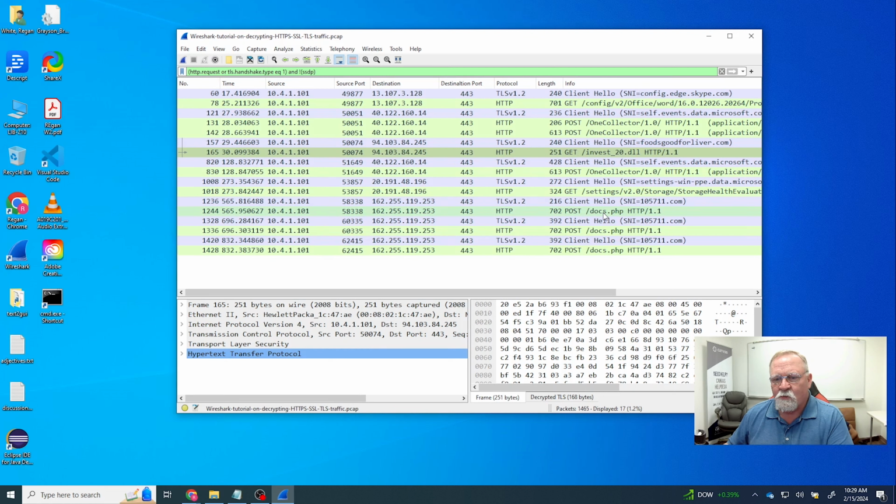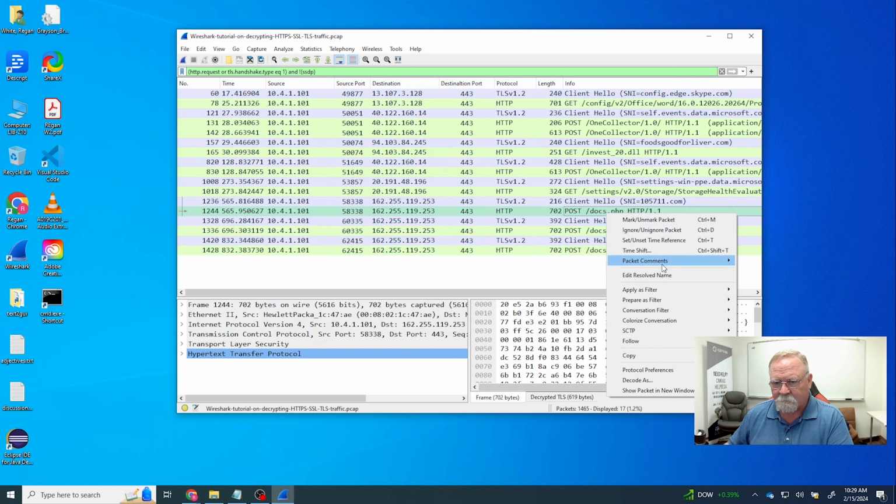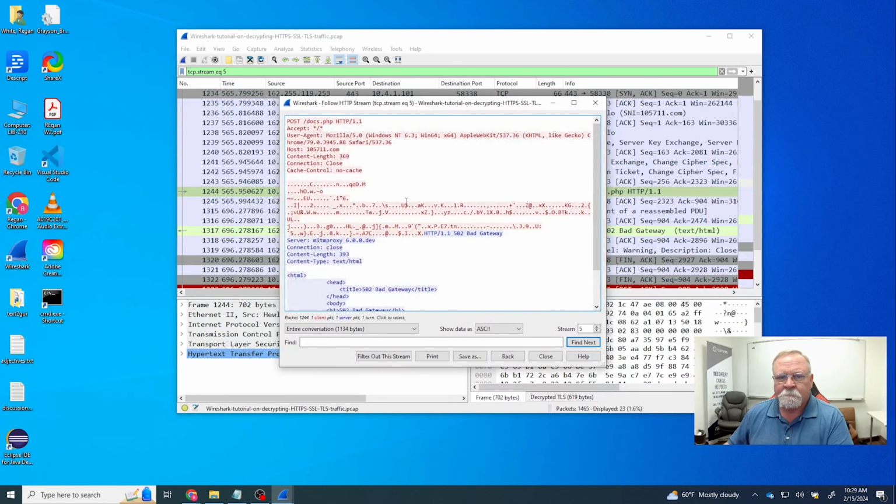As we go back through some more files, this one here is interesting. After we got infected, now we're sending requests and post requests to a file on this server called docs.php. So let's look at that. Let's follow the HTTP stream there. Okay, and this is the one I wanted to talk to you about a while ago because this is really interesting. This is our post request.